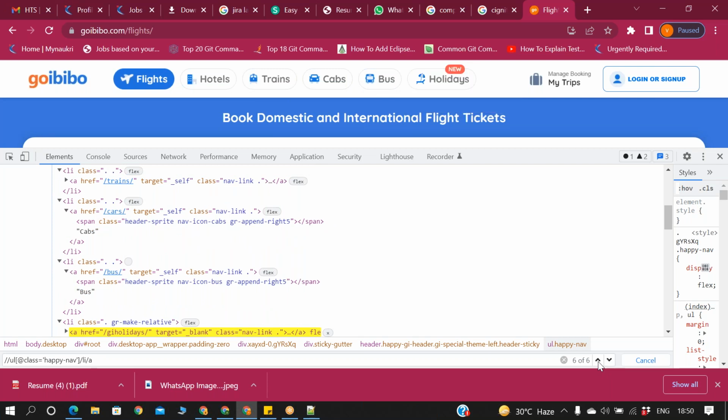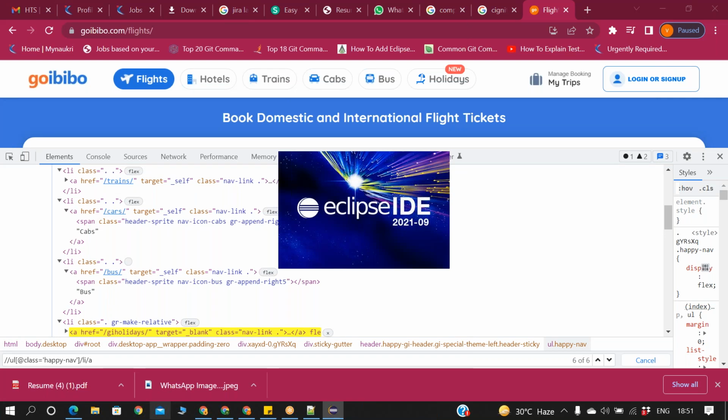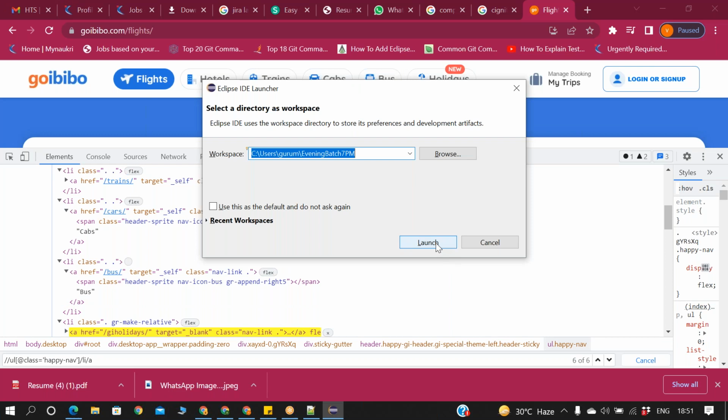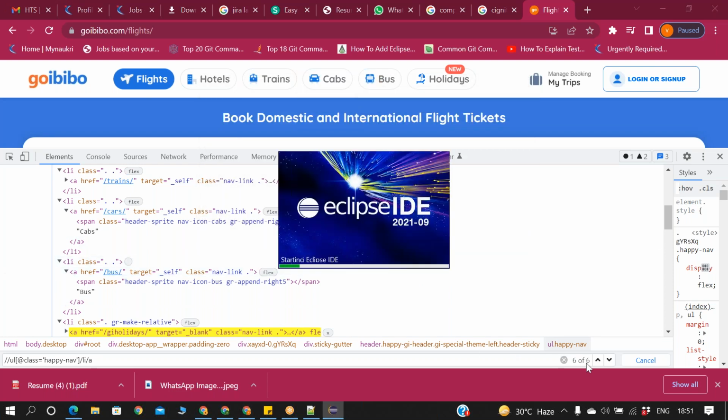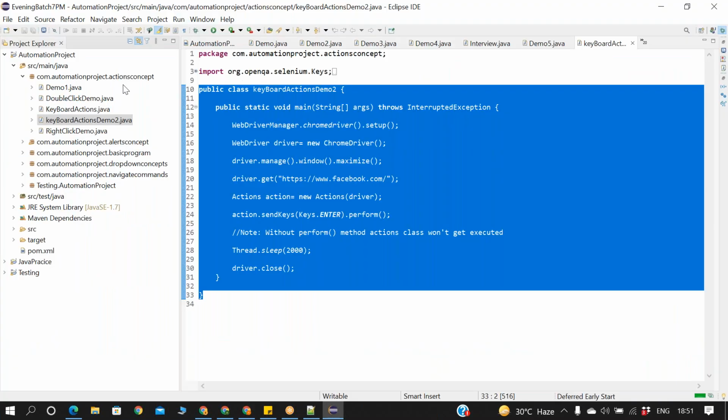How are we going to get the text? How are we going to print? See, very, very important. If we are working with more than one element to print, we use a list of web elements. If you are finding a single element, we can go with find element. If we go with more than one element, we go with find elements. We already know that; I told you in one section. If you want to identify only one element, we use find element. If you are working with more than one element, we use find elements. Here it is more than one element, so I want to store them not into a web element but into a list of web elements. See guys, very important. This logic also.